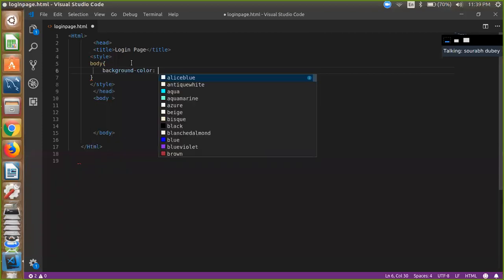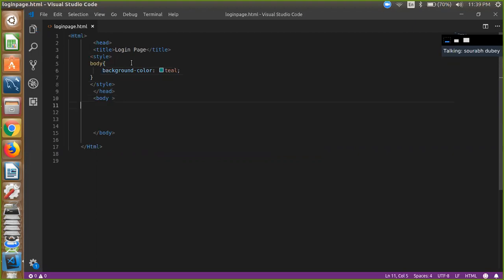So background color is something, and now we are going to use a table for creating the login form. So here we have to use first the form tag, so we use form and close this tag. Simple.